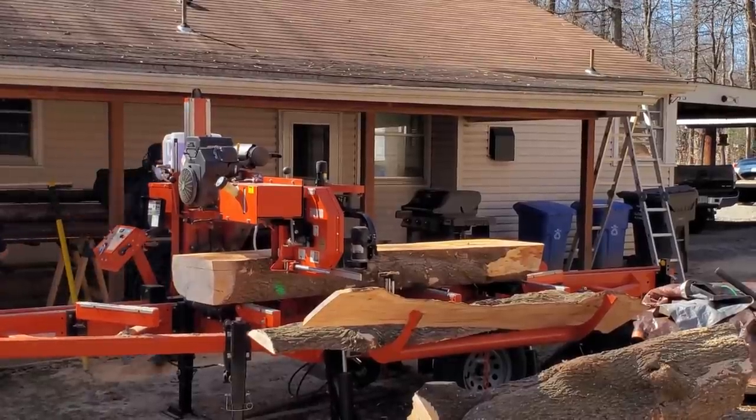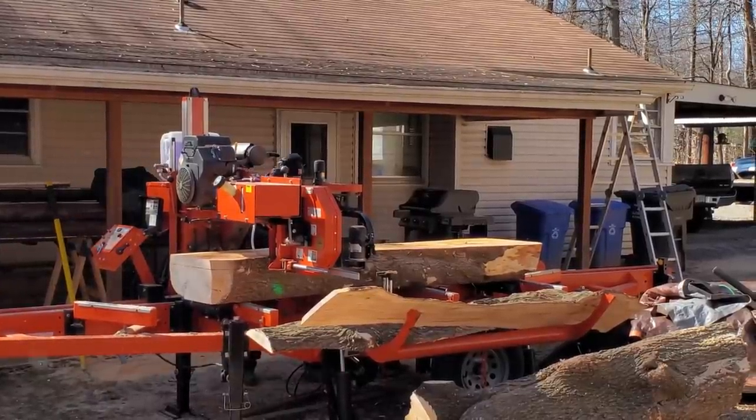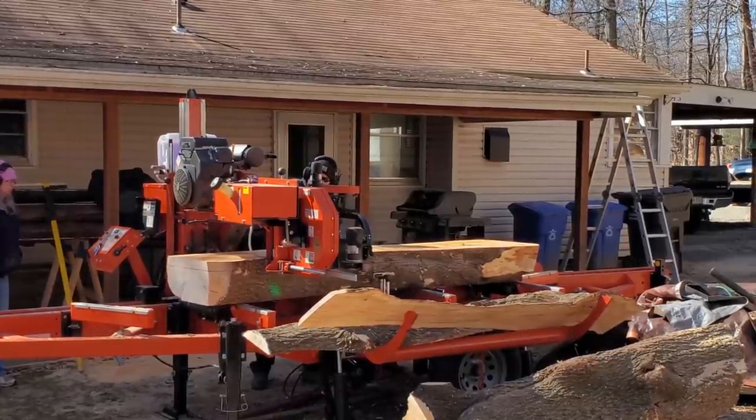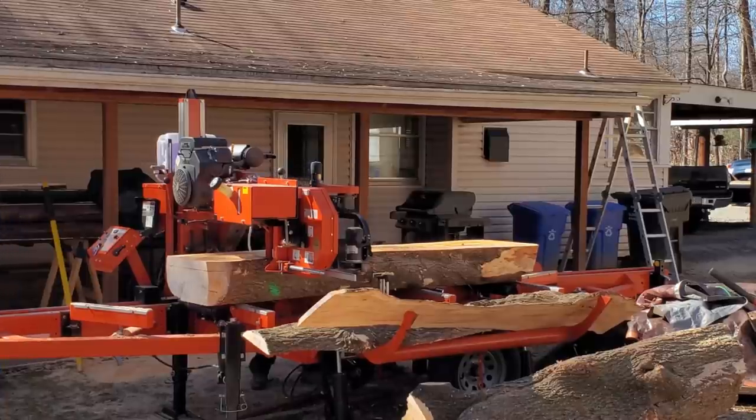Now I'll only have to do this for the next couple of cuts, and then we'll either be done with the log or the log will get skinny enough towards the bottom that I no longer have to slide it from one side to the other to clear that nub.